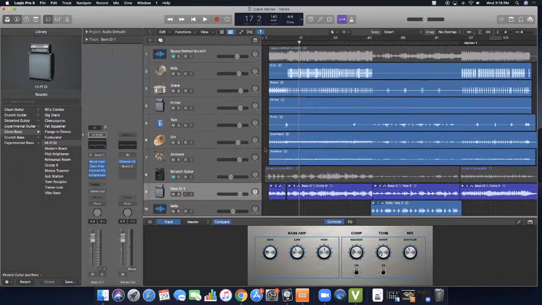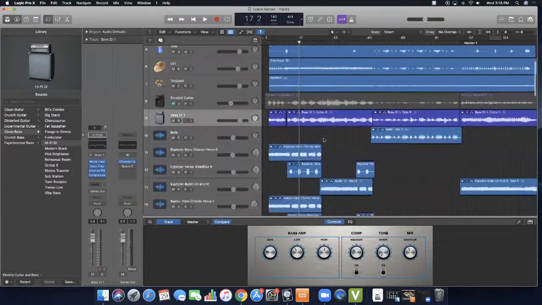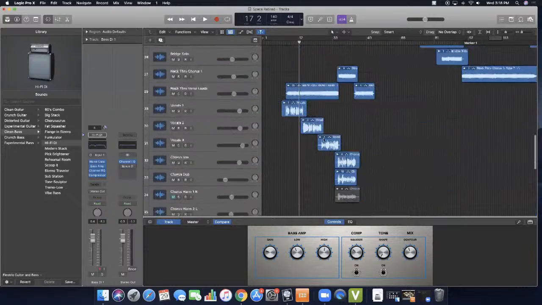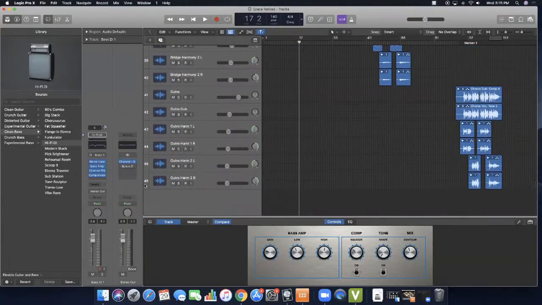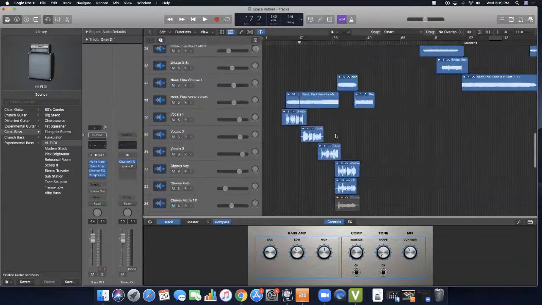This screen right now is pretty cluttered because this is what it will probably look like once you're done recording all of the tracks that go into your finished piece. You can see here that this piece of music is 46 individual tracks. So getting everything to sound good is going to be a challenge.